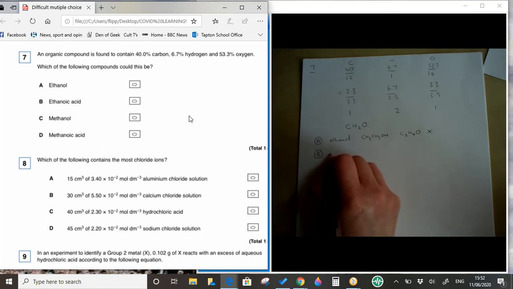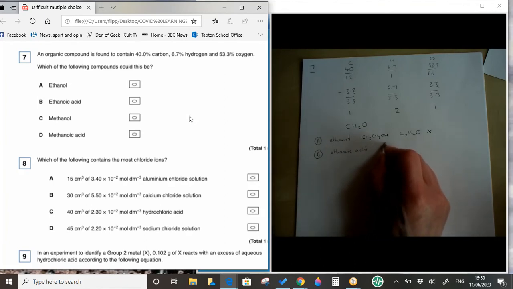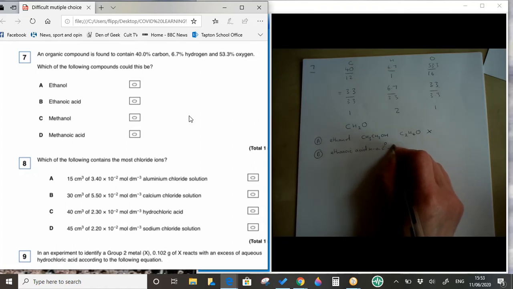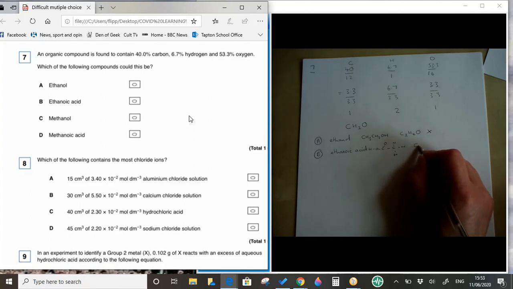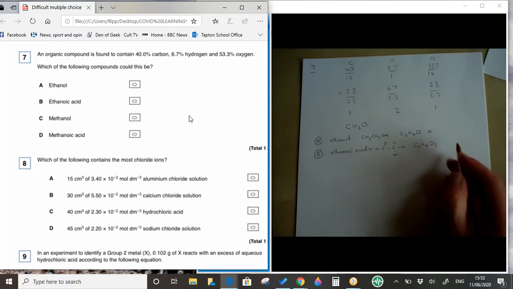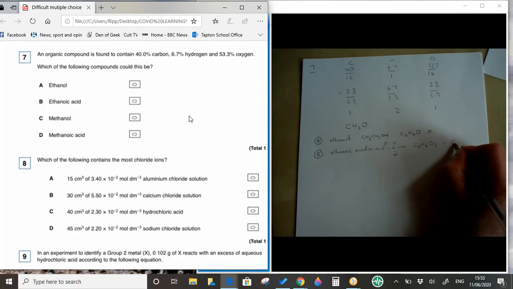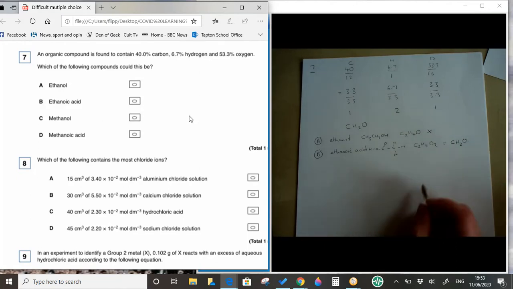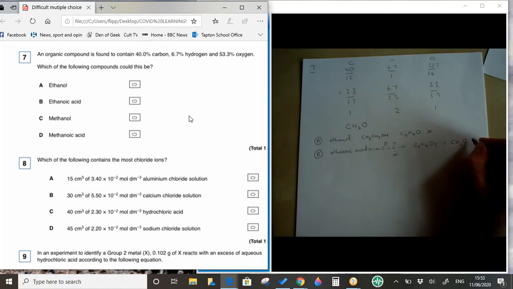Right, if I go to B, so I go to ethanoic acid. So ethanoic acid is this. That's my molecule drawn out. So if I work out the molecular formula of that, that's C2H4O2, because I've got 1, 2, 3, 4 hydrogens, 2 oxygens, 2 carbons. And if I write the empirical formula of that, I've got to divide by the highest common factor, which is 2. So that will give me 1 carbon, 2 hydrogens, 1 oxygen. And that happily, I say happily because now I don't have to work out C and D. Although in an exam situation, if you've got time, it's probably a good idea just to check you've not made a mistake. So therefore, that's the correct one. So B is the correct answer.